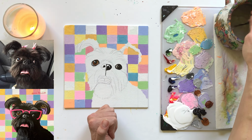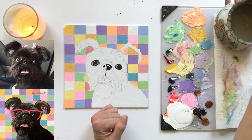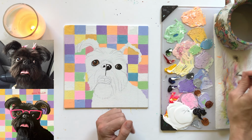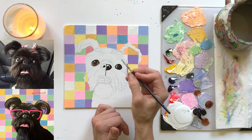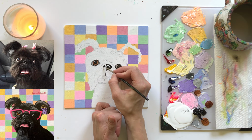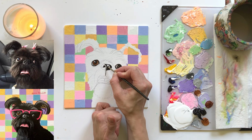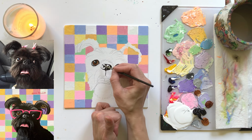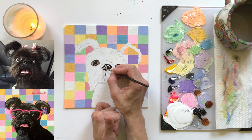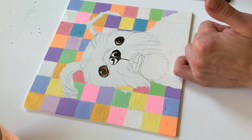I'm going to need to wash up my brush because it's starting to dry to my bristles. And now on the left side of the nose, so we already filled in that nostril, we're going to actually start filling in more of the left side of the nose right by that indent. And then I'm going to pull it down and out to about there on the bottom left side. And then I'll just outline the rest of it.